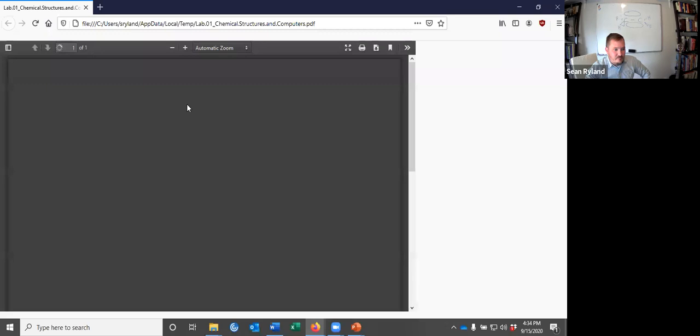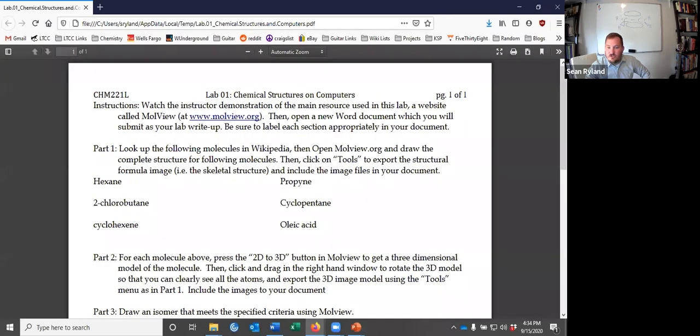This assignment is basically just going to be practice drawing structures on a computer. And you guys could get through this very quickly. I'm sure I've done this lab with some intro to chem students before, and they went through it very quickly, and their structures all looked like crap. You guys are in a 200 level class and have some experience with what these should look like a little bit at least. So I have some higher expectations for you.